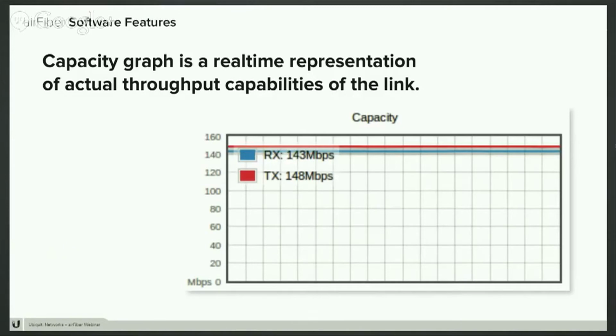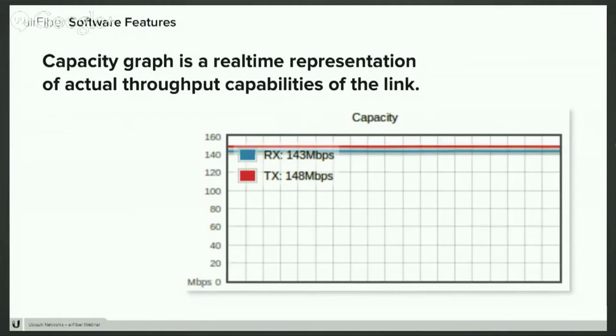The way it does this is that any unused data slots that aren't being used to carry user traffic are filled with a pseudo-random pattern. The radios on the far side, the receivers, are decoding that pattern along with the user data and determining exactly how much data they were able to receive. So what that gives you is not just an estimate, but it actually tells you how much data was passed over the link at any given time.